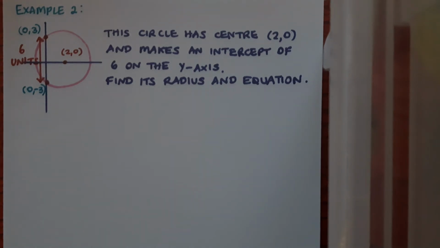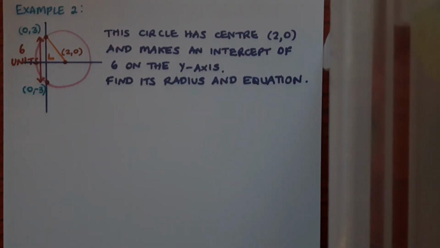And now to look at my diagram and see, is there any additional information that I can fill into the diagram, anything extra that I can draw in? Is there anything obvious that I can do? I think the most obvious thing to do here is to draw a radius in. So what's the most advantageous radius that I can draw? Well, I'm going to join (2, 0) to (0, 3). You could join it to (0, minus 3) either. But the reason that I'm doing this is to create a right angle triangle. And now I'll be able to use this quite basic information to work out the radius of the circle.